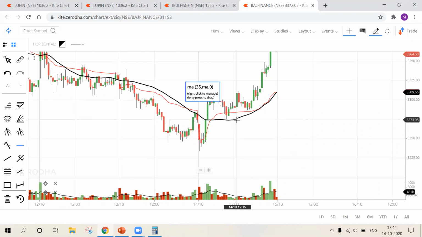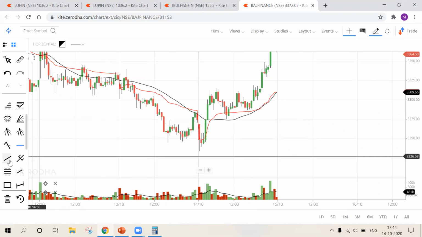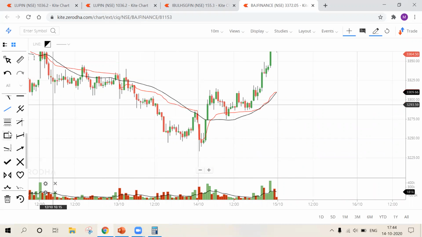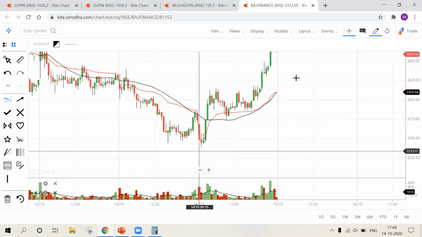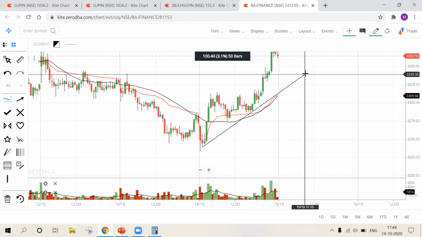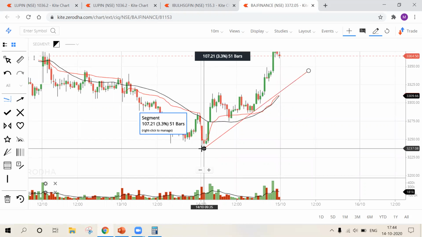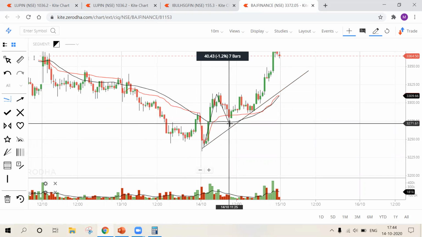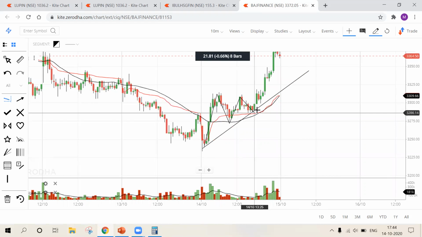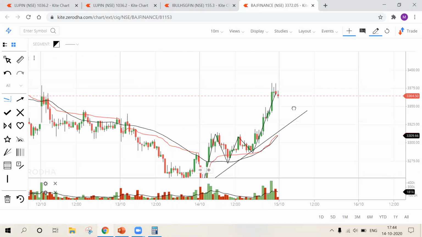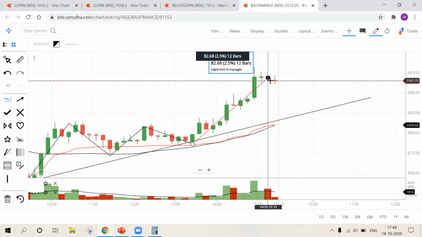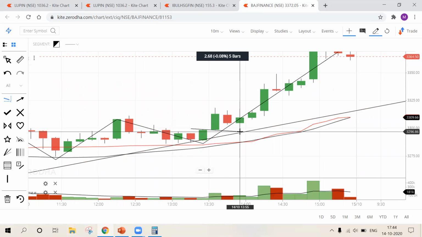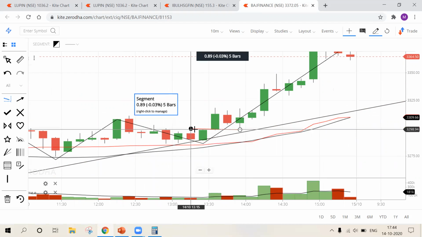For alert wave, I should be drawing a trend line. All right, yes, this will be my trend line. It got rejected once, got rejected twice, and is getting rejected thrice. Look at the third rejection. Like I told, the third rejection will be huge. Now you need to look for higher high formation. So this is where you will be making entry.